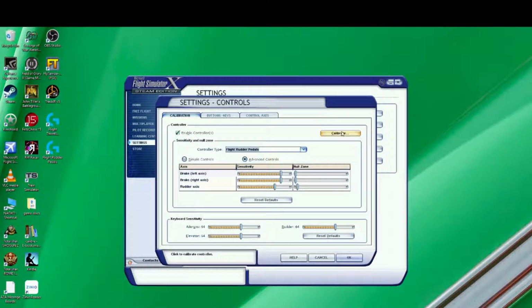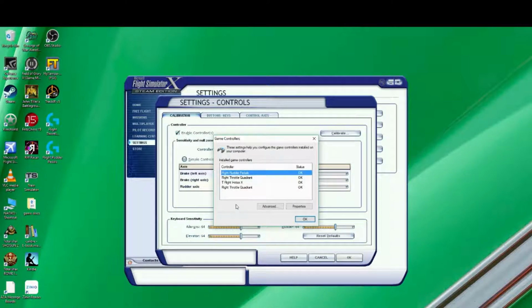And you can calibrate these guys up here. So if I wanted to calibrate the rudder pedals, or the flight throttle quadrant or the joystick, you can go up here. So let's pretend that we're going to calibrate the rudder pedals. I got them up here on the controller type, because it's easy to get confused and forget which controller type you're looking at. So make sure it's the right one, flight rudder pedals, and calibrate.